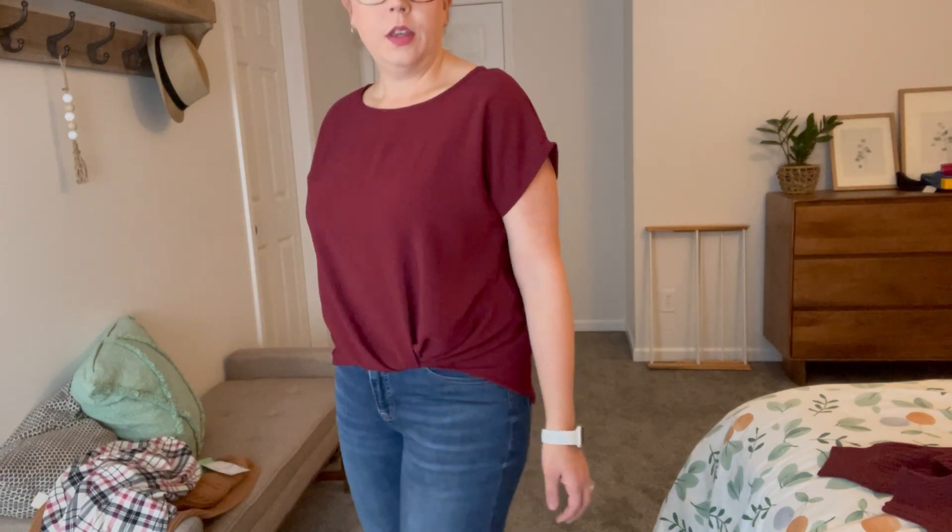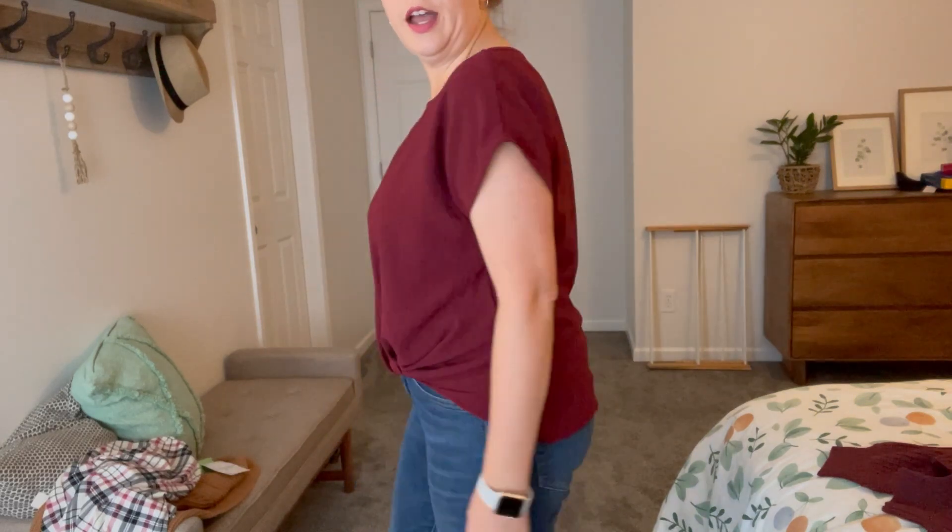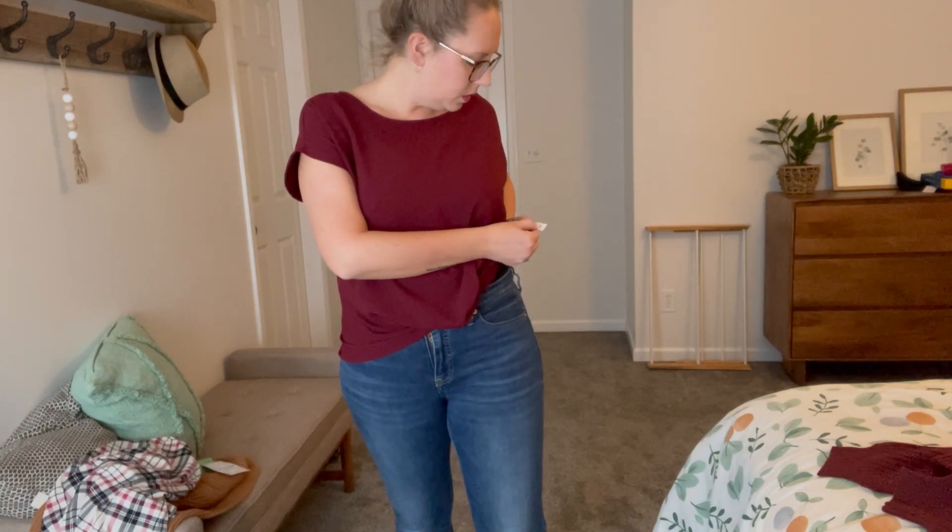I have my own jeans on and then I put on this little short-sleeve dolman top. It is cute, I like it. I think it looks so good from the front, and then you turn to the side and it's just weird — it's so puffy. I like the sleeves a lot and I really love the color, but it's probably polyester. Yep, 100% polyester. I'm trying to do more natural fibers and not get the polyesters and the acrylics, so — cute, but I will probably pass.